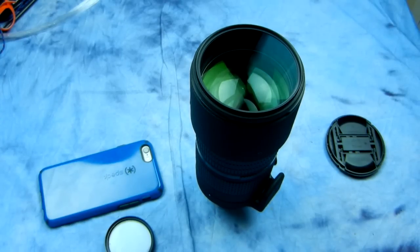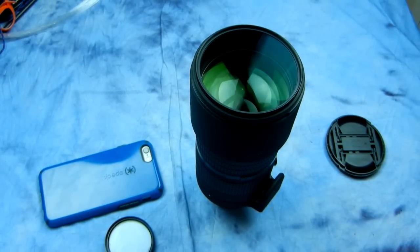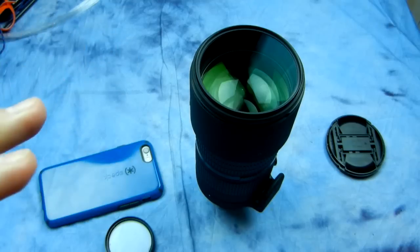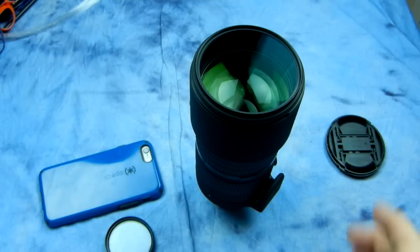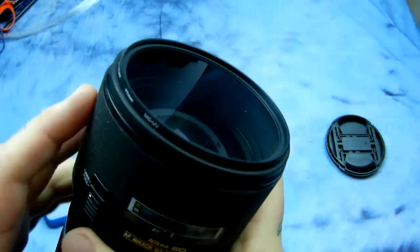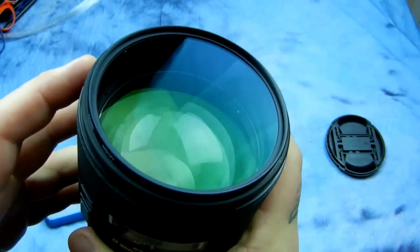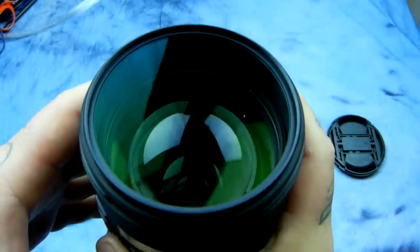Now, this video and many others like it state that it is true that UV filtration, whether it's there or not, is only applicable to film cameras. So UV filtration has nothing to do with anything affecting or helping your digital SLR cameras. Well, that's obvious, but it's not about the fact that this is a UV filter, okay? I didn't put this UV filter on the front of this 80-200 because it is a UV filter. I put this UV filter on there because it is an anti-reflect.